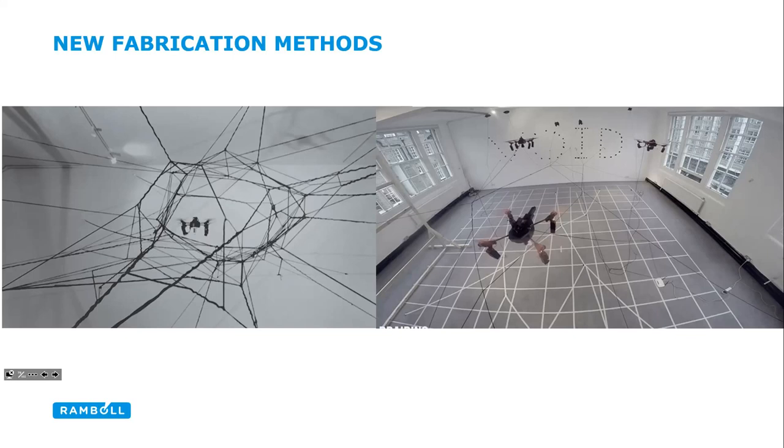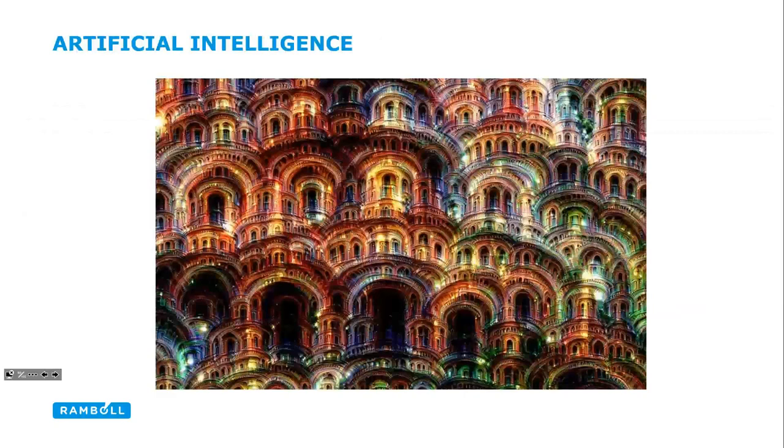So rather than predefining what you want these drones to do, you can just give these drones a bit of intelligence and a bit of logic about how they ought to operate, and they can then act autonomously in order to generate structure. So this is computational design out in the real world, generating new structures that you can't necessarily predict in advance. Obviously, that's a slightly limited application, possibly, but it's exciting nonetheless. And that kind of artificial intelligence is, I think, something that's going to become more and more important.